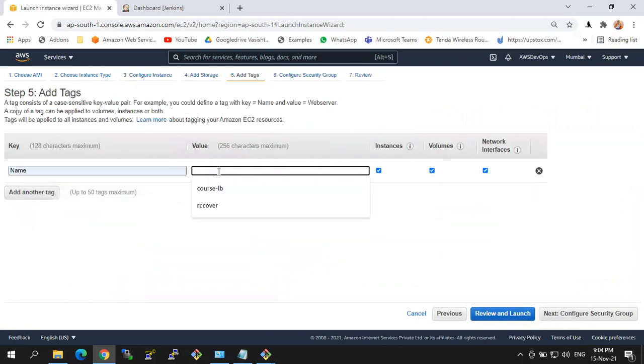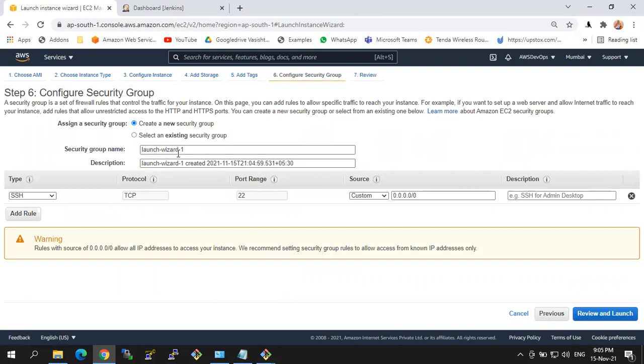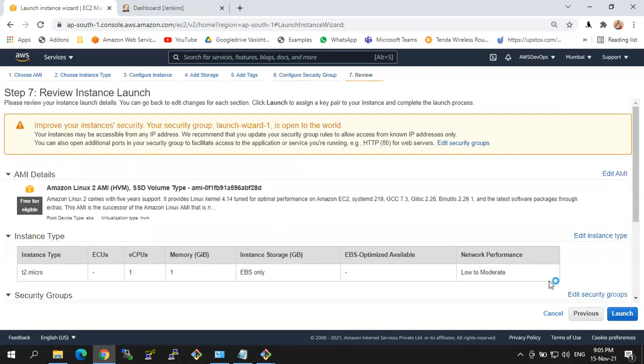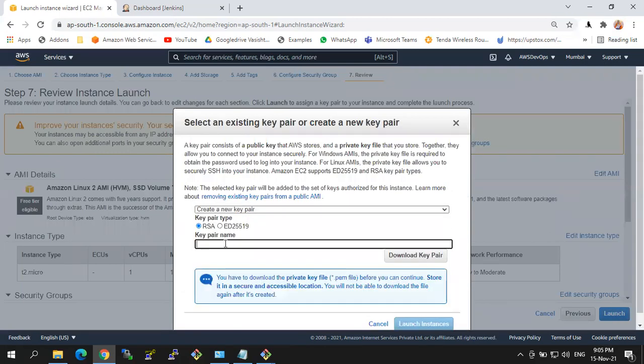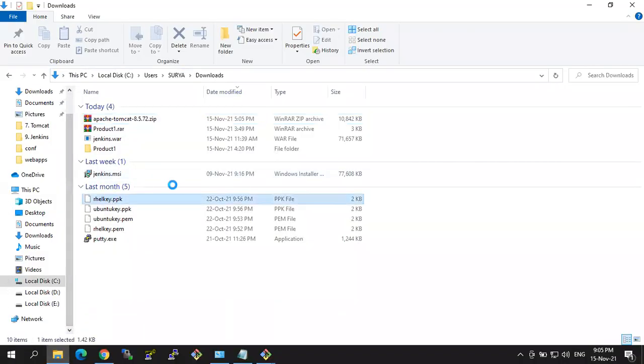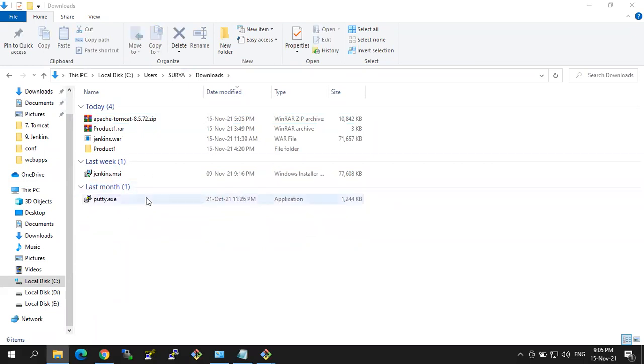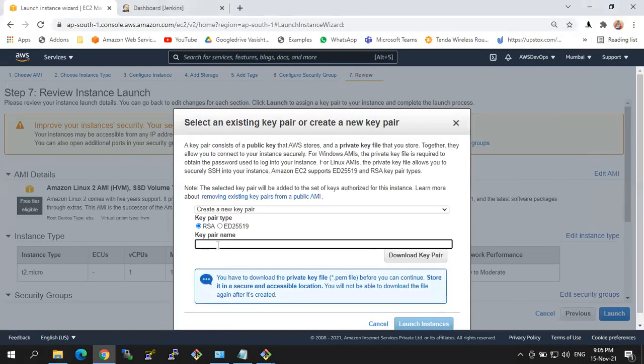For the security group, I'm using the launch wizard one. This is a new machine, so before that I'm deleting the old one, because this key and that key are different.